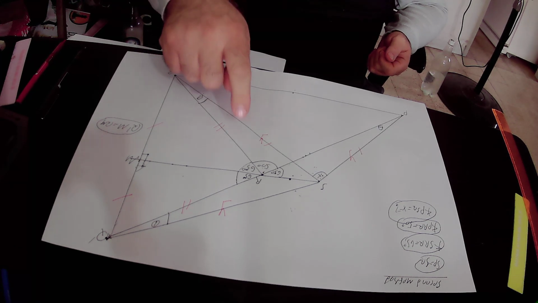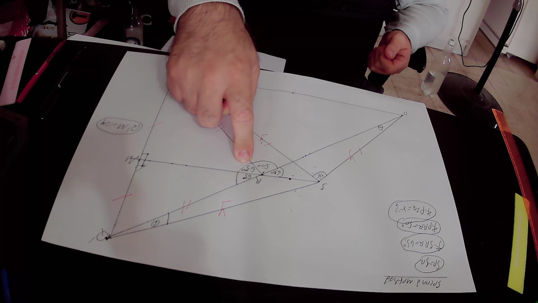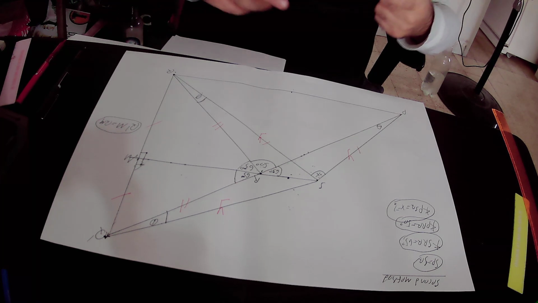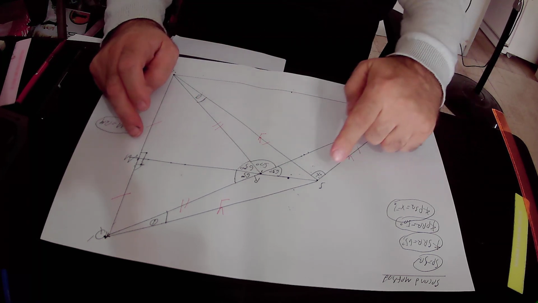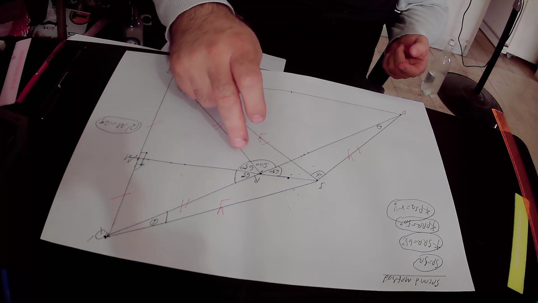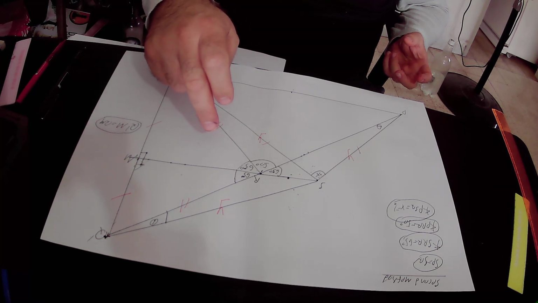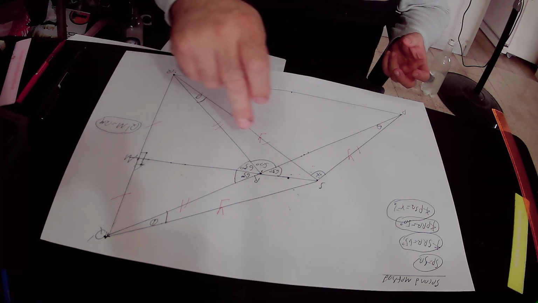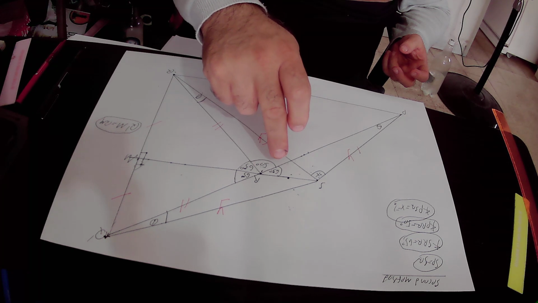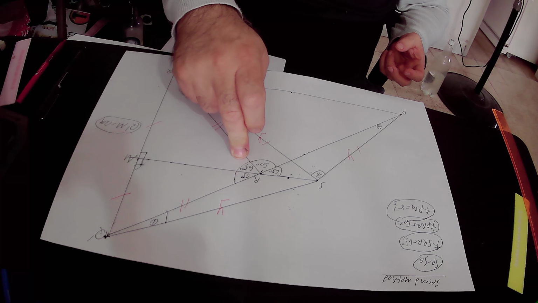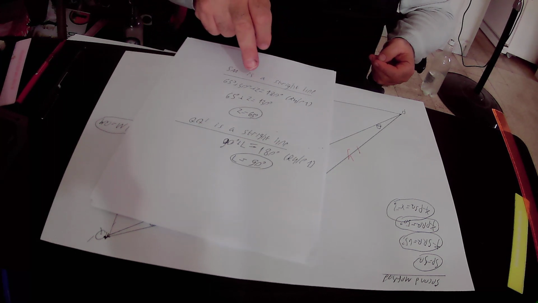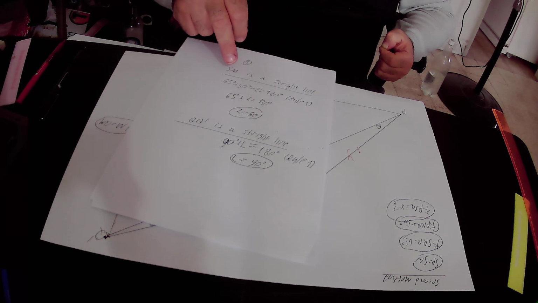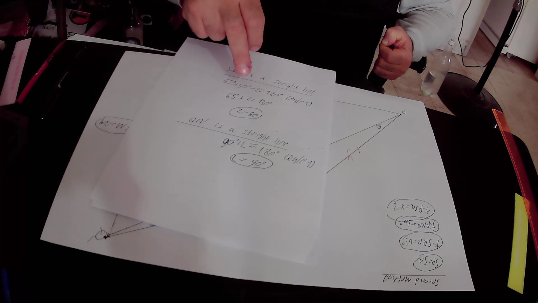Then we found the size of this angle according to rule number 1, which states that the sum of the angles on one side of a straight line is equal to 180 degrees. SR is one side of quadrilateral SRPQ, and we extended the straight line SR, so SM is still a straight line. If we look at the bottom side of the straight line SM, the sum of the angles must be equal to 180 degrees, that is to say 65 degrees plus 50 degrees plus this angle that we defined as angle Z must be equal to 180 degrees. So it is one equation with one variable, and we found that angle Z equals 65 degrees.